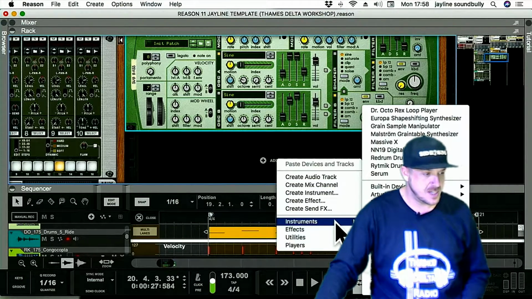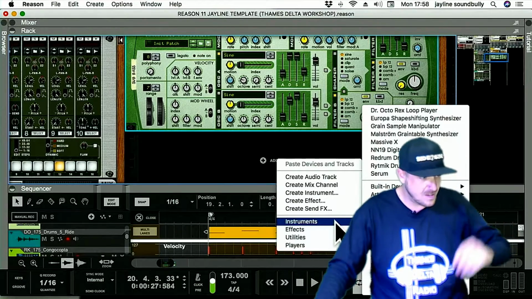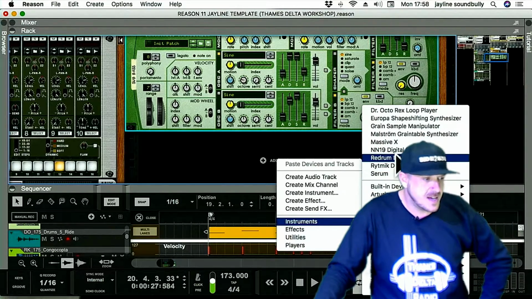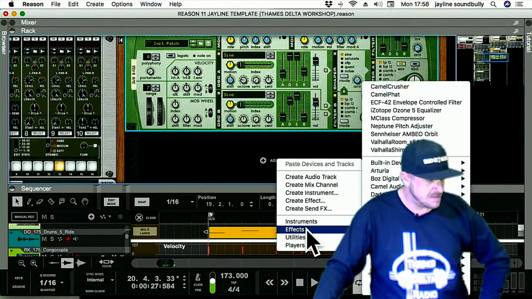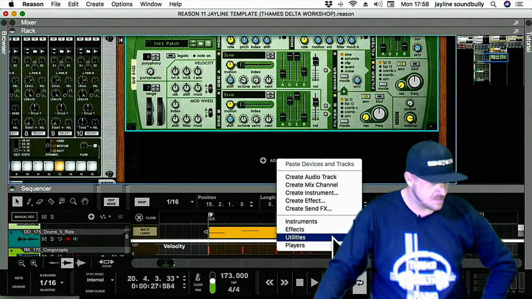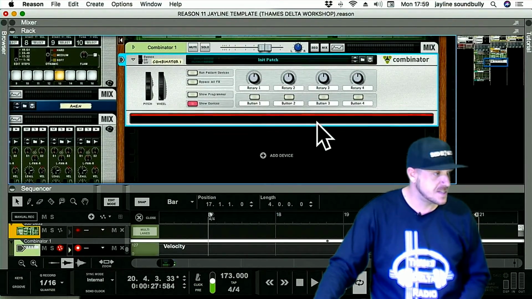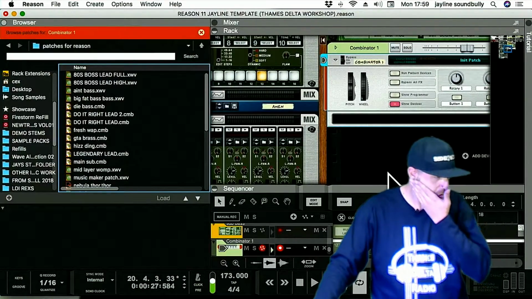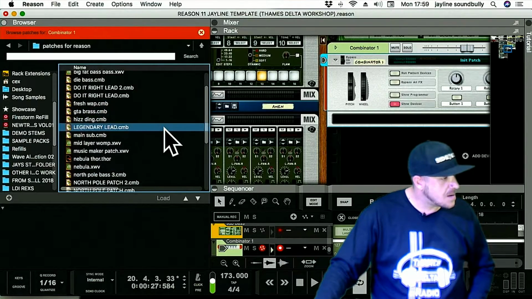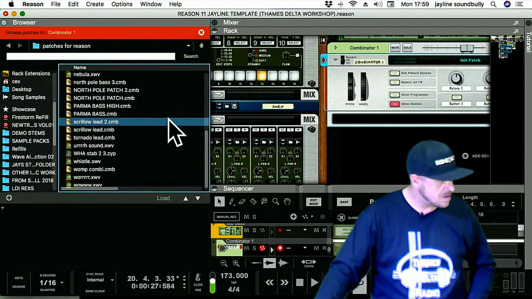So let's add another machine in. Let's get up a combinator actually, because I'll show you what combinator does. Like I said, it's just like a channel strip setting, saving. And let's get a patch that I've made before.